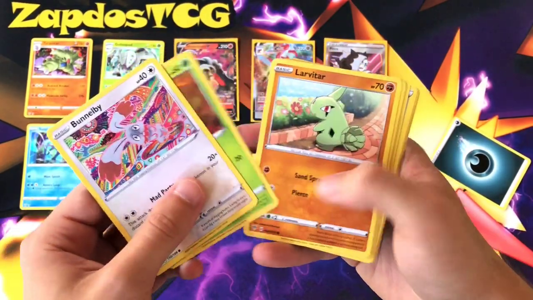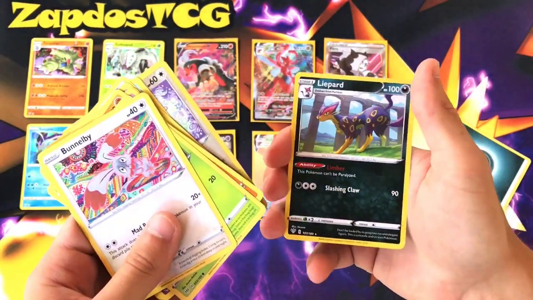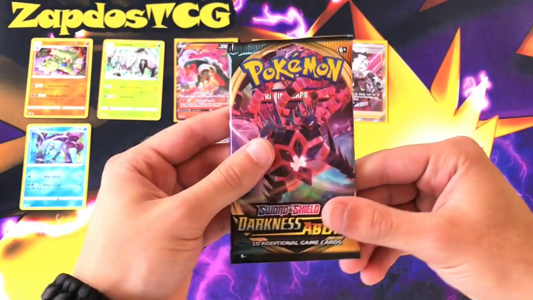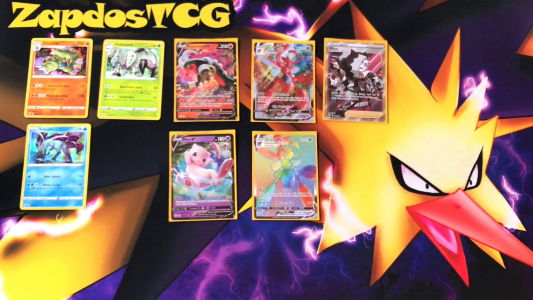Bunnelby. More commons we've seen before. Rose. Got lots of these already. Lipard. Okay. Lipard is like that rare that keeps popping up on TCGO when you're opening online packs. I think I already pulled like 7 of those.